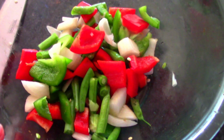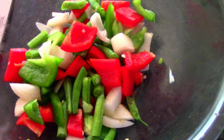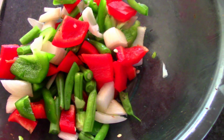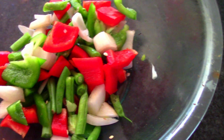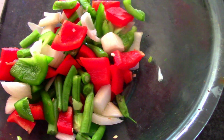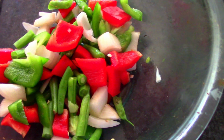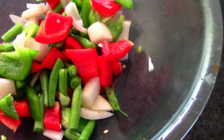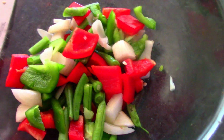So this is the leftover vegetables. I'm going to throw this in there because remember, this is slow cooked beef. I want to still be able to see my vegetables, to see the color. So I'm gonna throw this in for the last lap of this whole recipe, where I'm going to just leave the meat for probably like 45 minutes, and then have it slow cook to be tender and soft, but still have some form of wholesome vegetables in there. So let's throw this in there right now. Throw these in there.